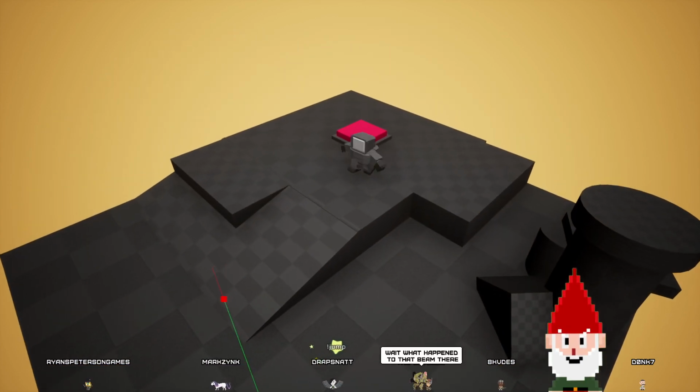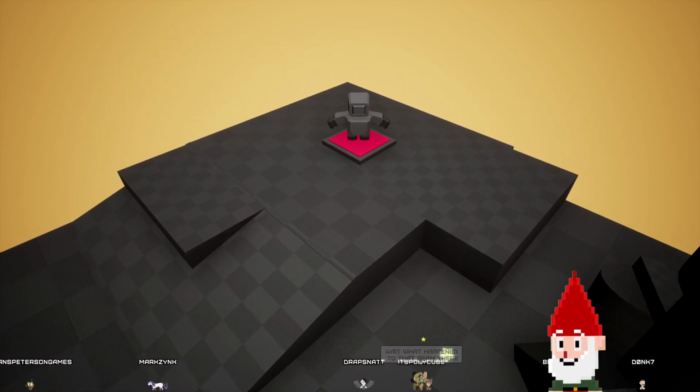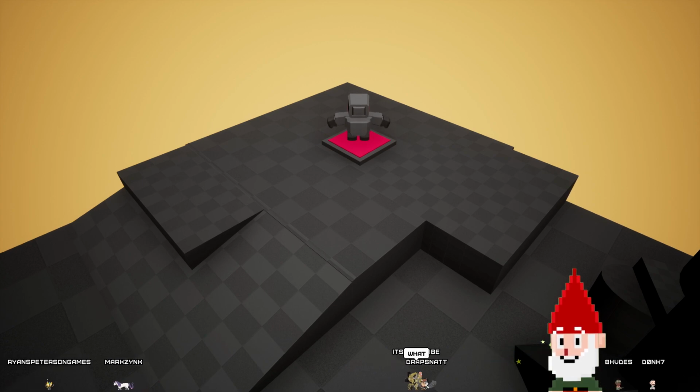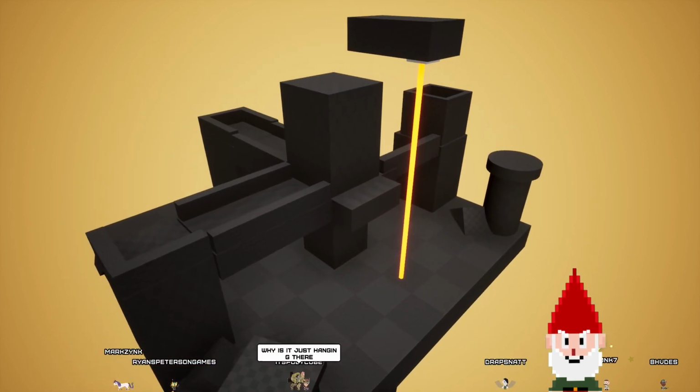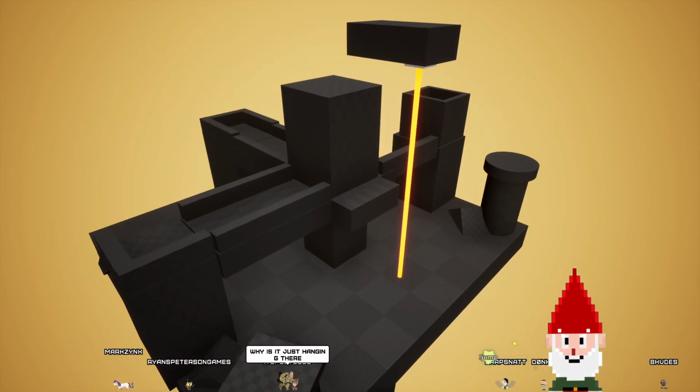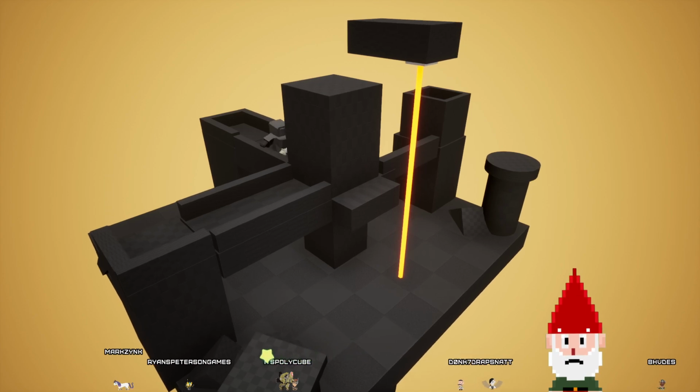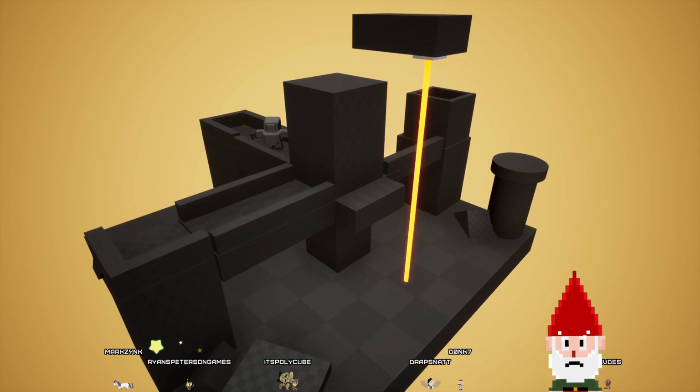Okay, and I know I can't jump over the knee-high walls there, but it's not even a puzzle, it's a proof of concept. What happened to the beam? Beam looks like it's okay. Oh, it did rotate. Okay, it's rotating.